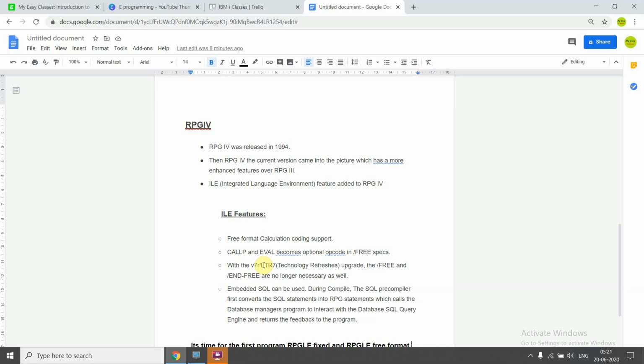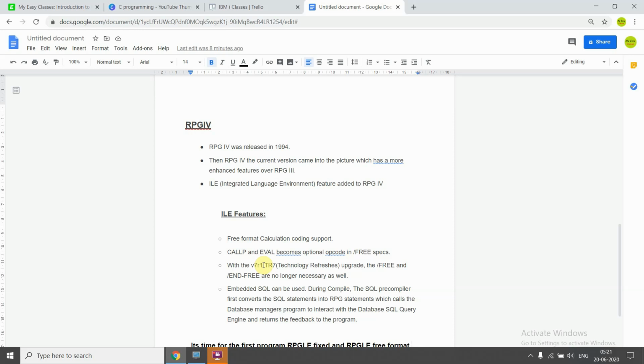We can directly use **FREE in a code, so that we are able to write all the specifications in the free format, even D, F, C and other specs.